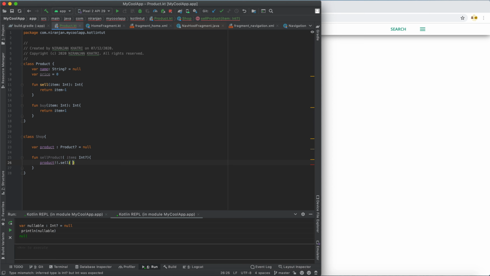What we can simply do is say item, if it is not null, give this item, otherwise give me 0, that is 0 items. This is how to use the Elvis operator to handle null in Kotlin. So what the Elvis operator is going to do is sell the item with this value if it is not null. If it is null, then give 0. That means 0 items are passed. In this way we try to handle the null.